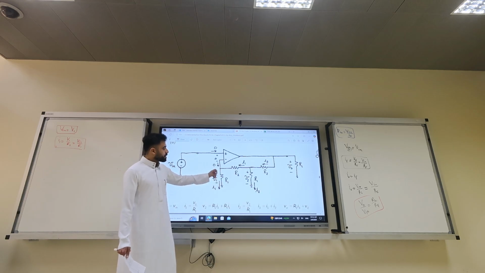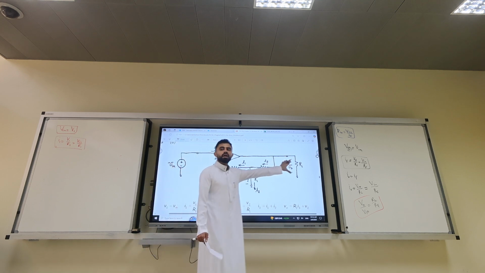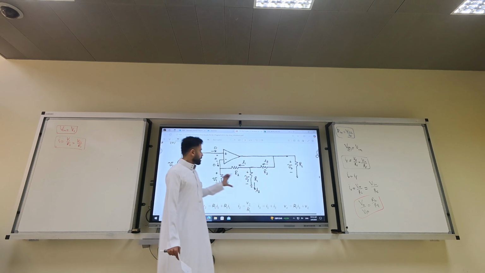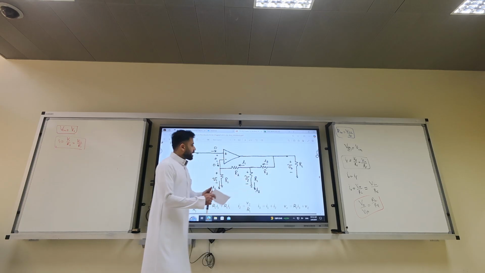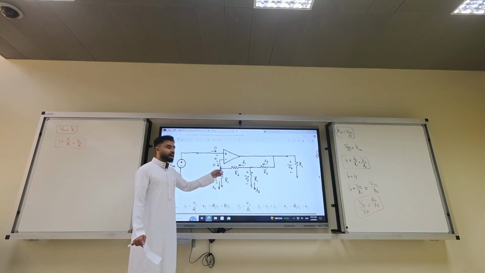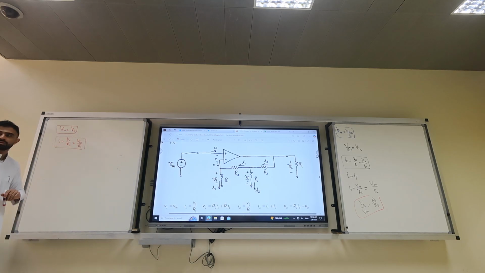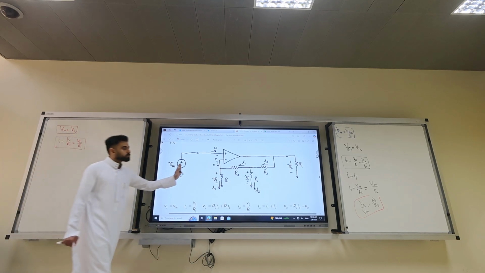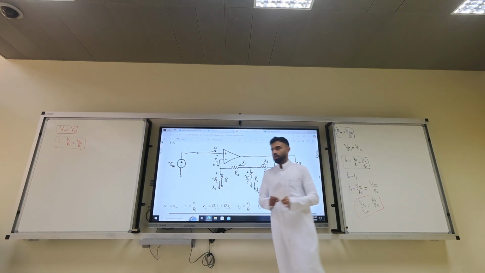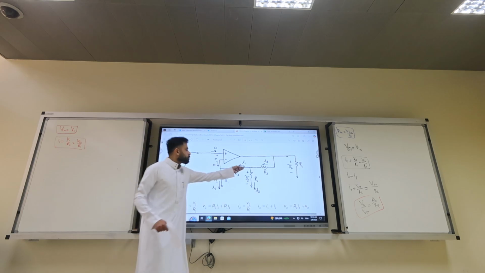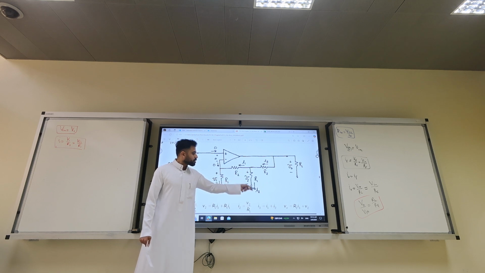Note that here we have R1, here we have R2. Here we have R1, here we have R2. Here we have RL. R1, R2, R1, R2. Get it? I don't care about this I1 because I already have an equation for it that links it to V input. Your goal is to carry V input all the way to V output. Get it? Okay. Do I need to calculate I1 one more time? So let's calculate V2 or I2.